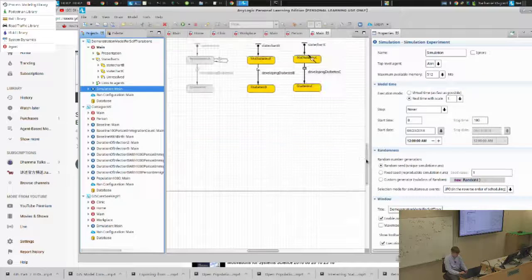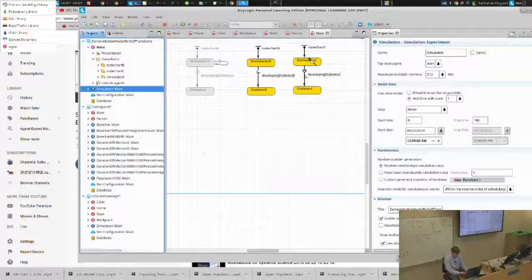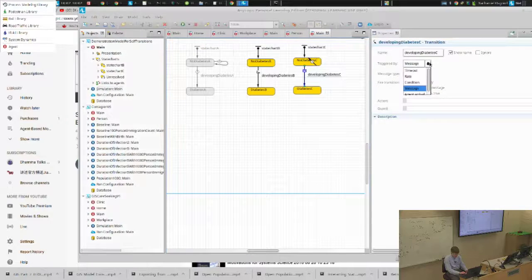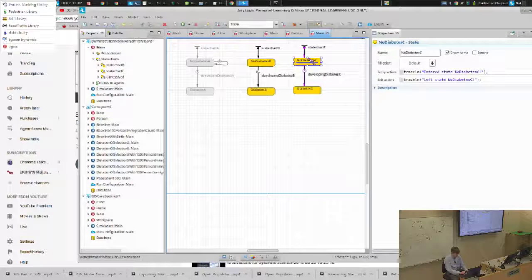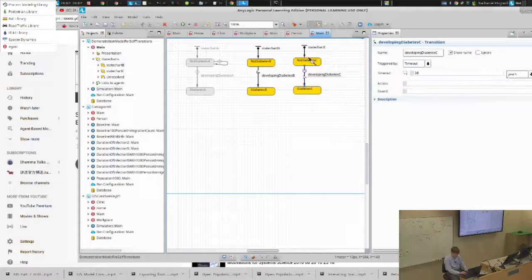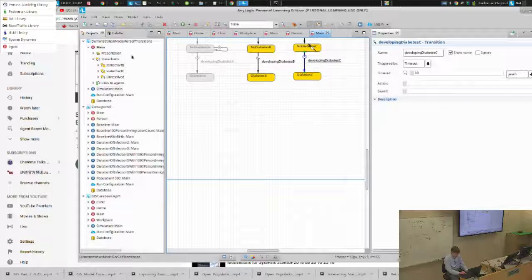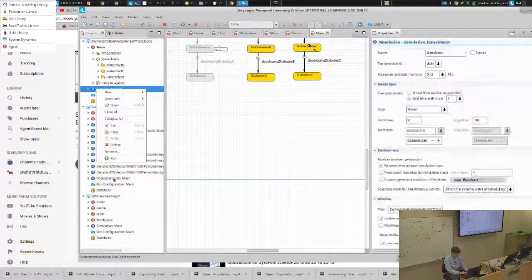What have I forgotten to do here? I should have made this not a message transition. I should make it a, sorry, what am I doing? Timeout, 10 years, just like the first one, right? And this guy has these things when it's printing, just like this one did, right? And this should be showing the name so it will count down, right?